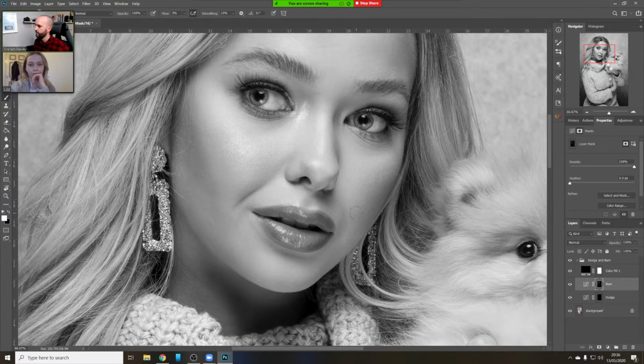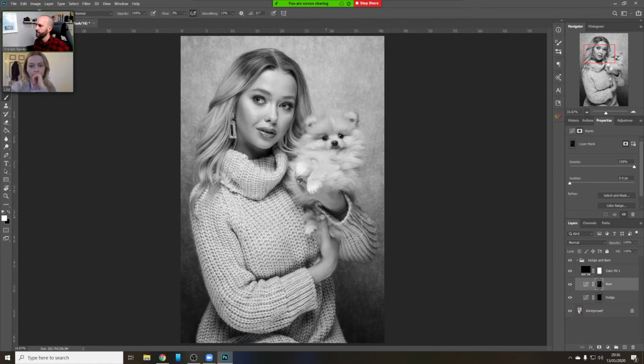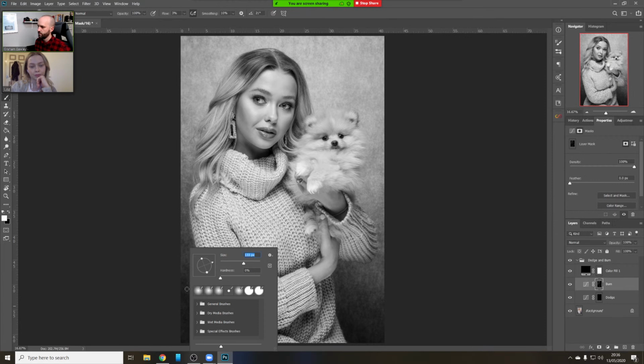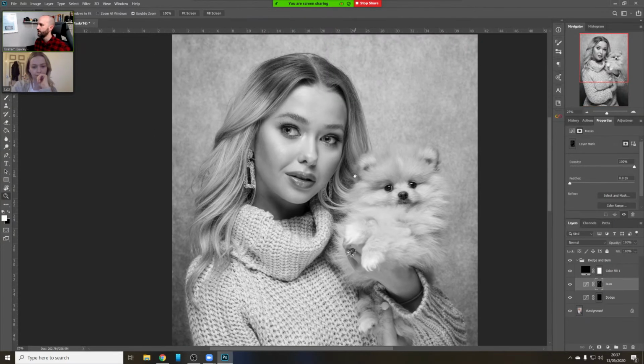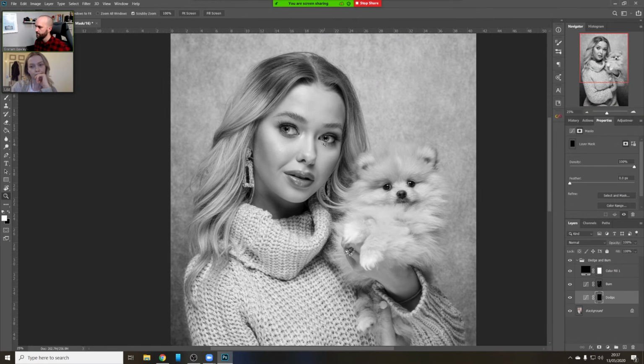So, right, I'm happy with the way that I've done the burn here. Just made you pop just a little bit more. Even the top now pops out a little bit more. See a bit more of the shape of your arms and the body shape here as well. I might even darken this a little bit so I can really make the shape of the jumper stand out now. Exactly. And then I'm going to do the highlights as well.